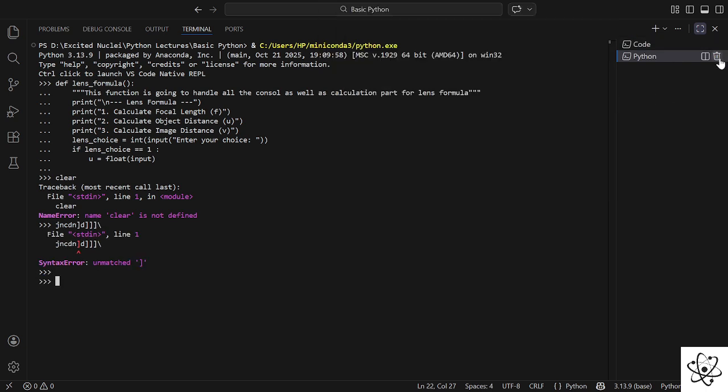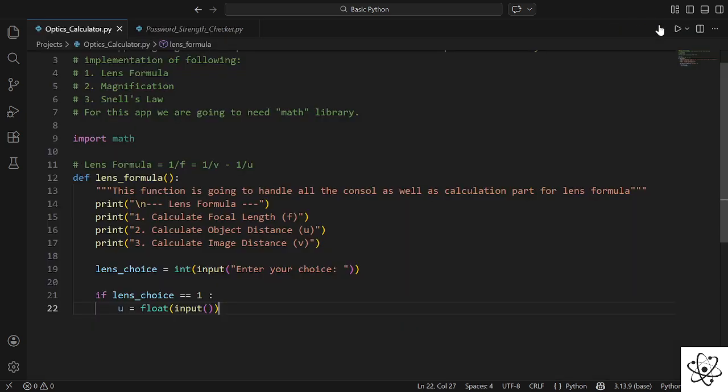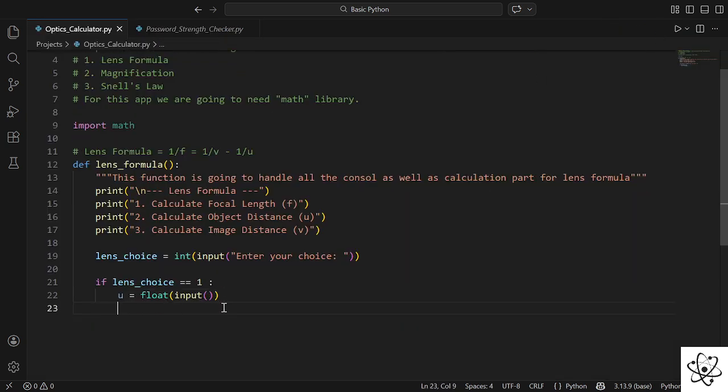Okay, let's delete that. I don't know what actually happened. Let's delete. Okay. We have created this u. In a similar way, we are going to ask for the user input for v. Then we are going to calculate f.